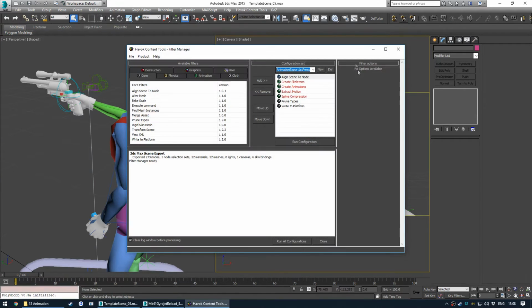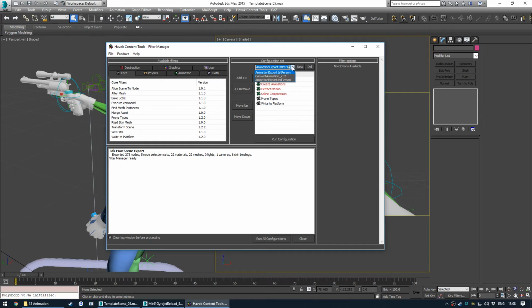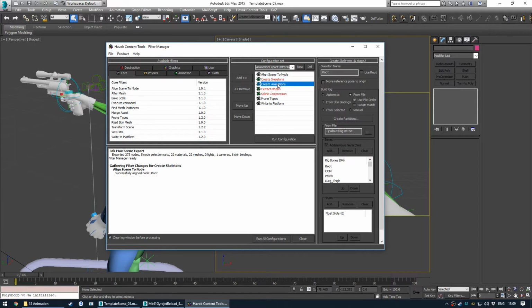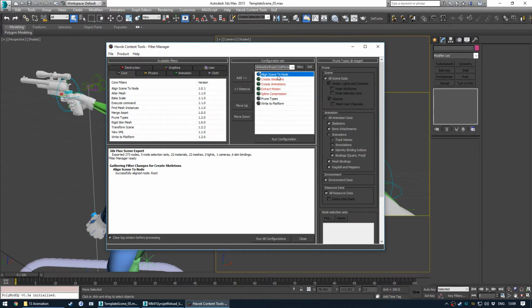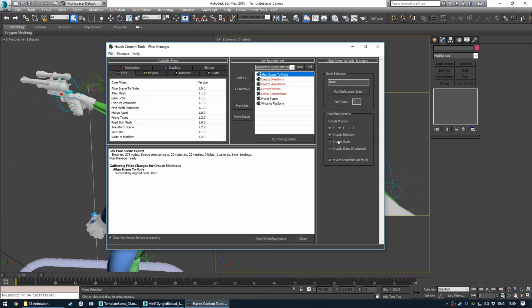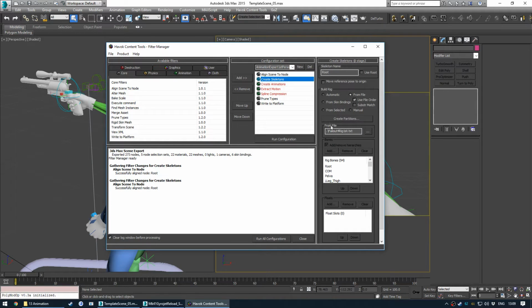So let's hit the export button up here. Make sure we're in animation export first person, and this will go through a few stages. It will trigger each one of these in turn. We have various things like aligning the scene. This is important. The skeleton has to reference a text file that contains all the bones, and it's going to be looking in the current directory.